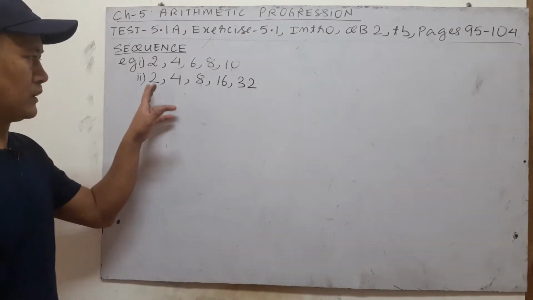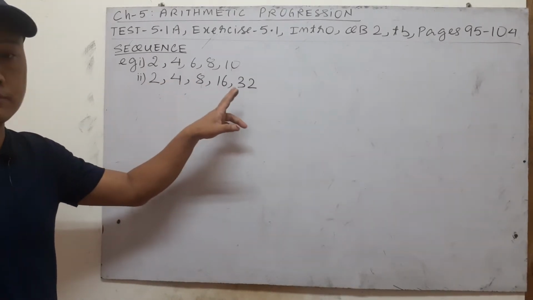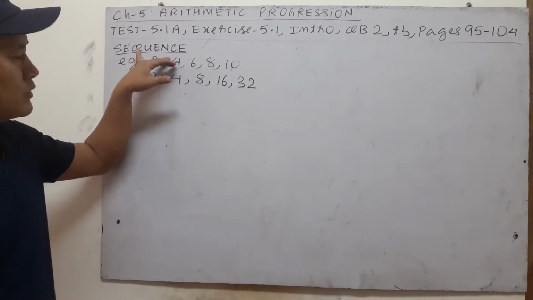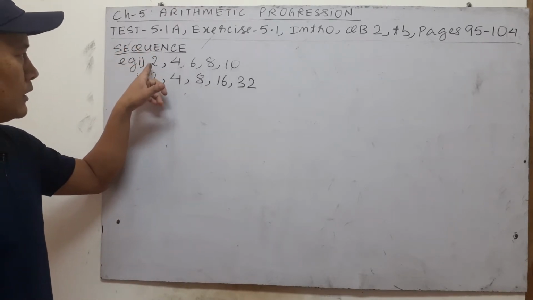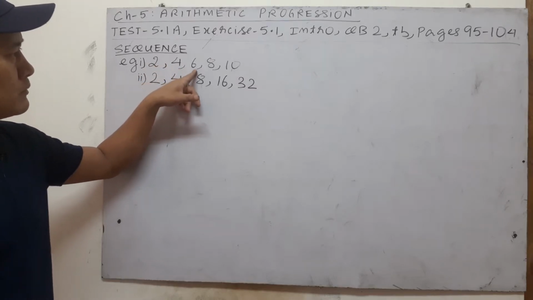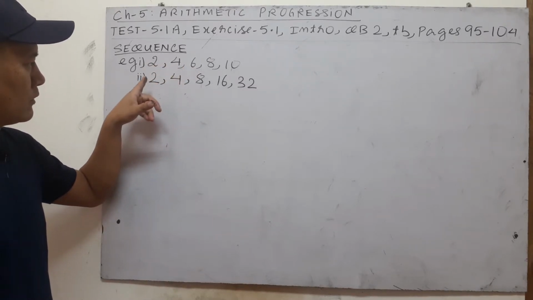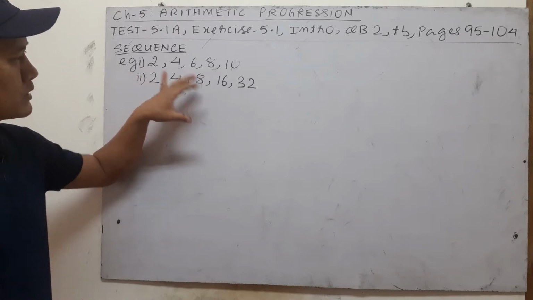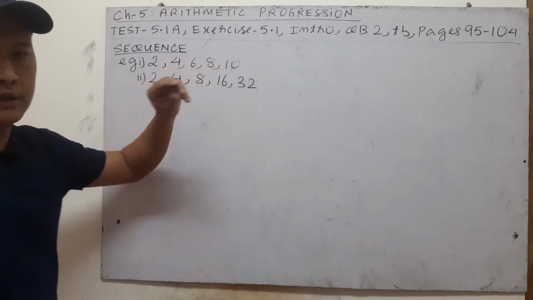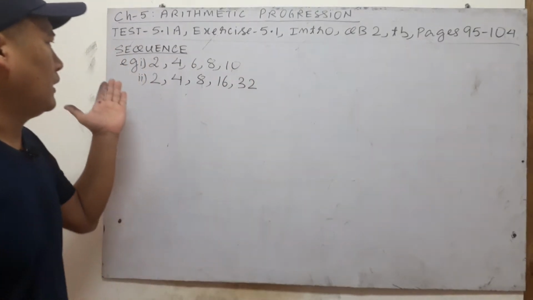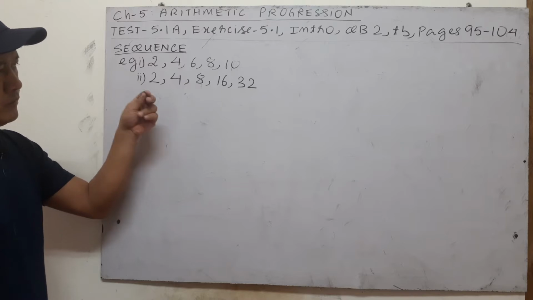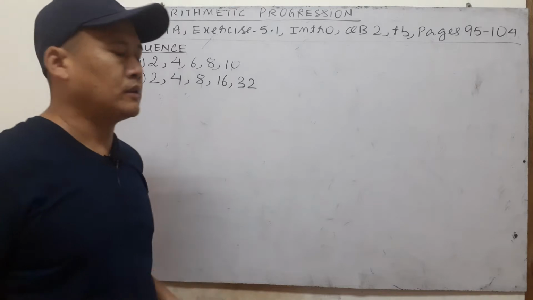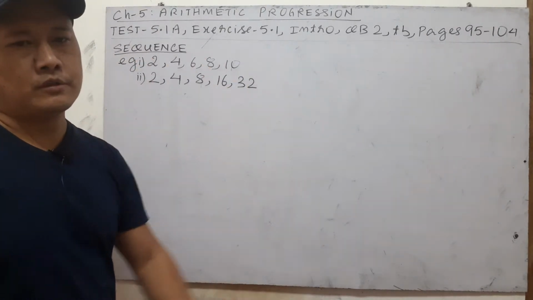Even in the second example, we are following a definite rule, right? But the rule in the second example is different from the rule in the first. In the first, the rule is add 2 to each term to get the next term. In the second, add every item to itself to get the next term. Both are following their own rule, right? So when numbers are arranged with a definite rule governing them, such a set of numbers is called a sequence.